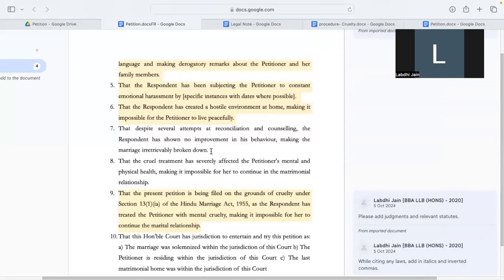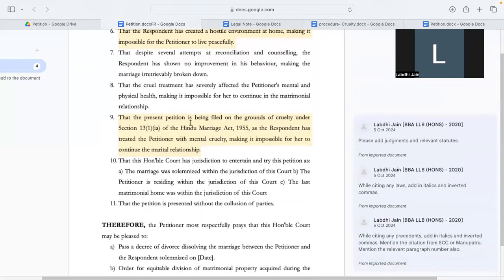Now you'll just further try to clear out your point, and then you'll try to substantiate all of these points with relevant case laws, relevant statutes, relevant judgments, and then you'll say that the present petition is filed under the ground of cruelty under this particular section, and it has become impossible to continue this relationship.